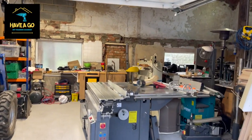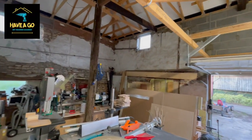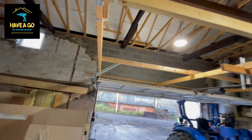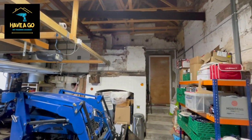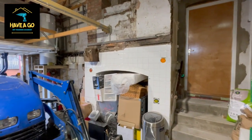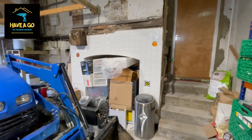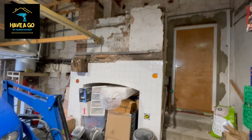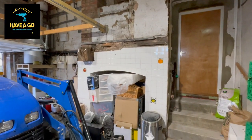Anyway, let's show you inside the building. I'll just flip the camera if I can. So here is my workshop. It's been changed. It's had a truss roof put on it, a chimney and old fireplace, because this used to be a farmhouse as well, and a beam that's been chopped out over there. I would like to reinstate a log burner in here so that it can warm up the workshop while we're working, and give those who want to come and do some training with me a nice warm place to work in the winter.